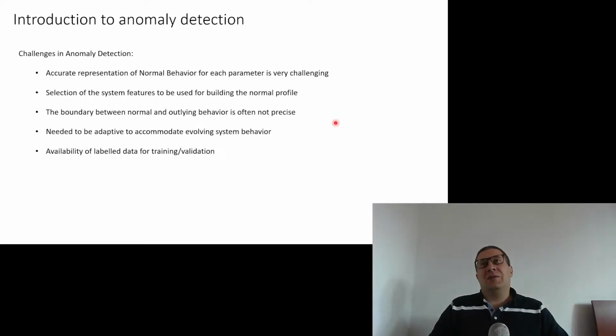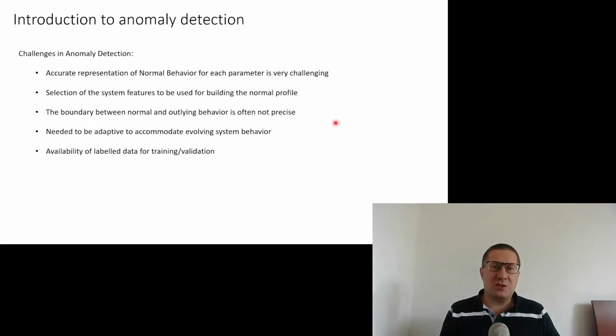Then, if we would like to check that there is an anomaly, we need to think about which parameters should be used in such an assessment. What kind of features should we use to define normality, the normal profile, the normal behavior of a system? All the vibrations that we are measuring, or the average level of vibrations, all the temperatures and pressures and flows, or just selected parameters related to a particular aspect of the technological process. This is also a challenge, and we need to understand the process, the physics, the control system behind this device in order to properly select those features.